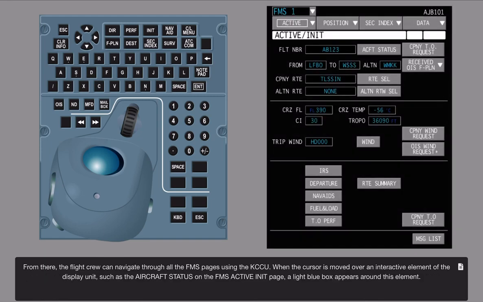From there, the flight crew can navigate through all the flight management system pages using the keyboard and cursor control unit. When the cursor is moved over an interactive element of the display unit, such as the aircraft status on the Flight Management System Active Initialization page, a light blue box appears around this element.